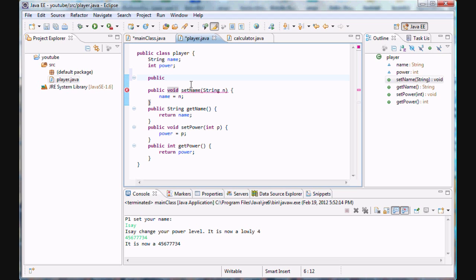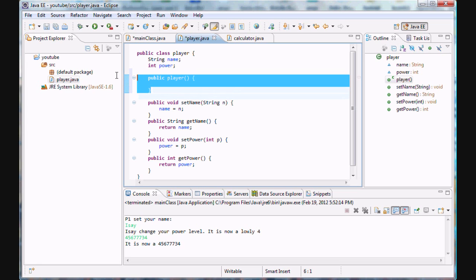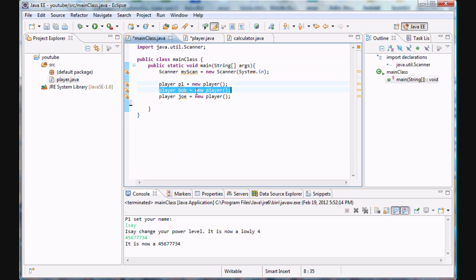It's a constructor. Let's call it a constructor from now on. It has no return type at all, not even a void. It's just going to be public and then the name of the class. Player is the current name of the class. We just put that name of the class, round parentheses, two curly braces, and bam. We've created a player constructor. This is what's automatically created by every class and what we can use to initialize the object.